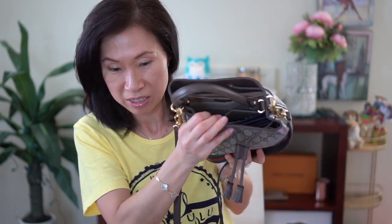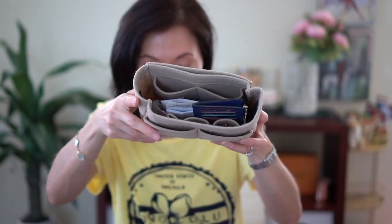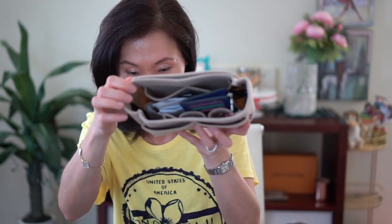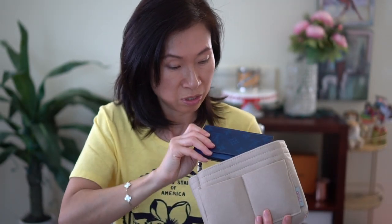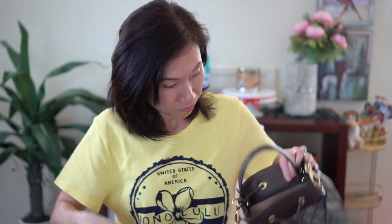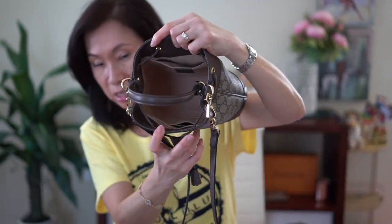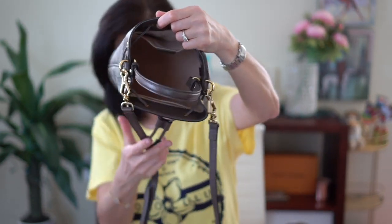As you can see, I have my stuff in there. I also use a bag organizer which actually makes it smaller, so if you're looking for a bigger size bag you might not want this organizer. There's the empty space right now. I like this organizer — it keeps me organized — but right now I just have some items in here with receipts, and this has been my main wallet, it's small and compact. The organizer is nice but it does take up a lot of space, so if you have more things you might not want to use it. With the organizer, it has protected the interior, which is a light microfiber lining, so the inside is very clean.